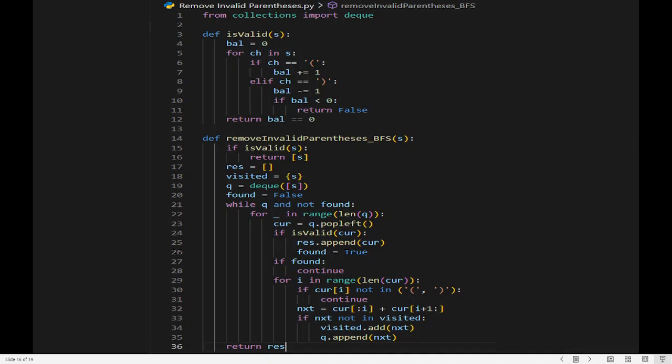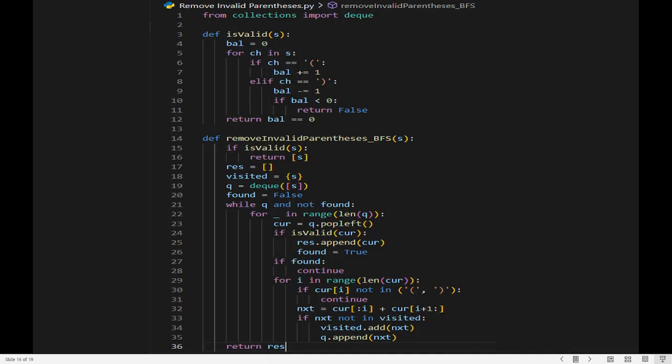We check whether we have visited this expression or not. If we have already visited this expression, then we will just continue. But if we have not yet visited it, we are going to append it into the queue and add it into visited.